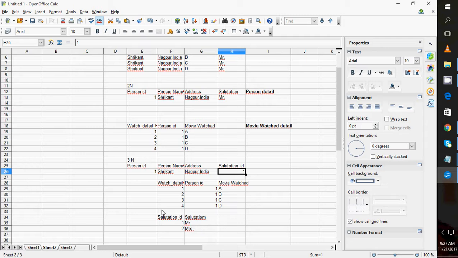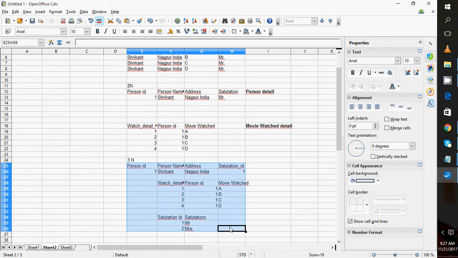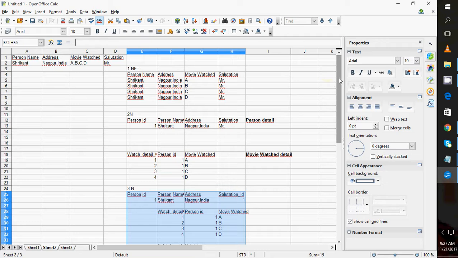So we have created this new table salutation, and we had this table, so we can easily derive how many movies have been watched by a person by having the data in the third normalization. We can also tell how many movies have been watched by this person from the raw data.